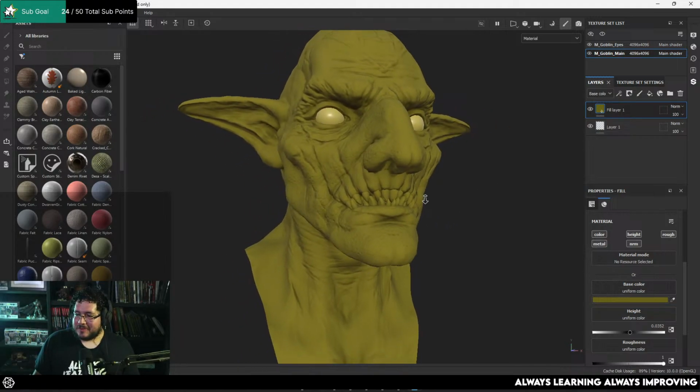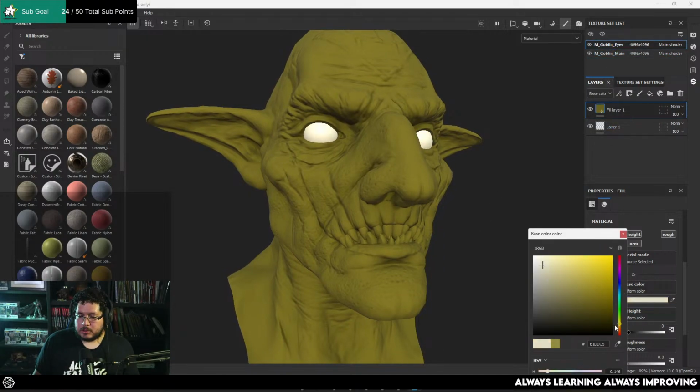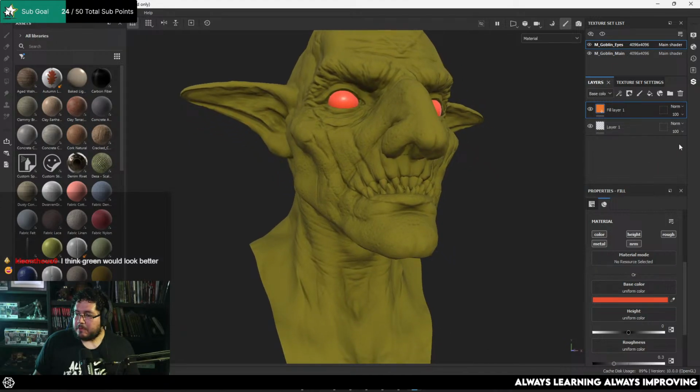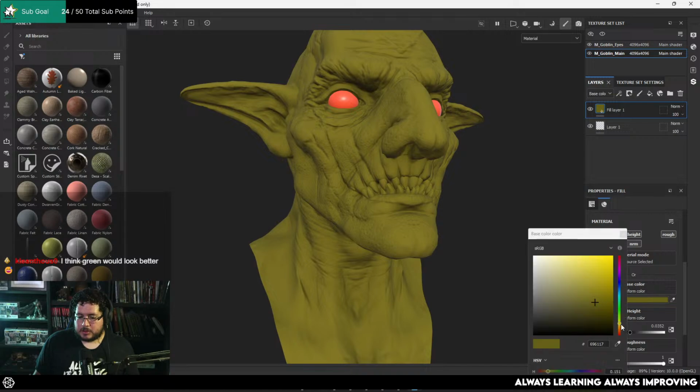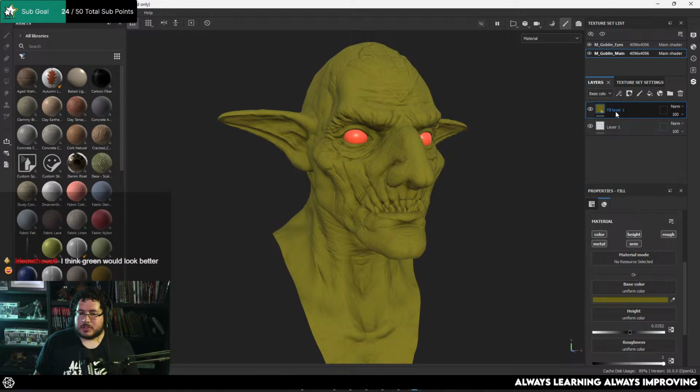It's a nice one. The eyes need a contrasting color. If you make the skin yellow, green eyes or something. I was thinking about red eyes, to be honest. So they're definitely going to be a brighter red eye. Pale, like a cave goblin. Yeah, I was thinking about a pale yellow, pale green sort of thing. So this will be green. Thing is, I've seen so many green goblins. Let's go for a yellowish one. Kind of reminds me of the hobgoblin, right? So we're going to go for something like this.